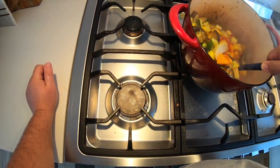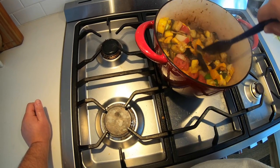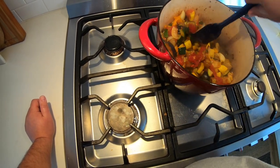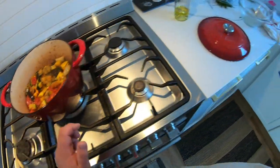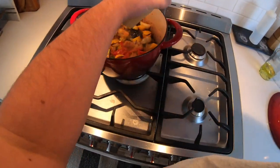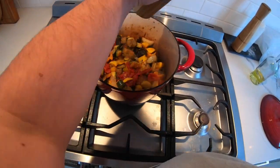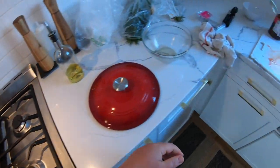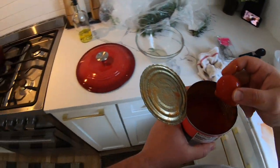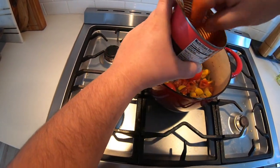Turn the heat down a little. It's already looking amazing. I mean, look, it's crazy. There's just a couple squash, eggplant, and onions, zucchini. Tastes good. Definitely need some salt though. Salt and pepper. And the rest of these we're gonna add just like this, and just whole. They'll actually burst while we're cooking this.